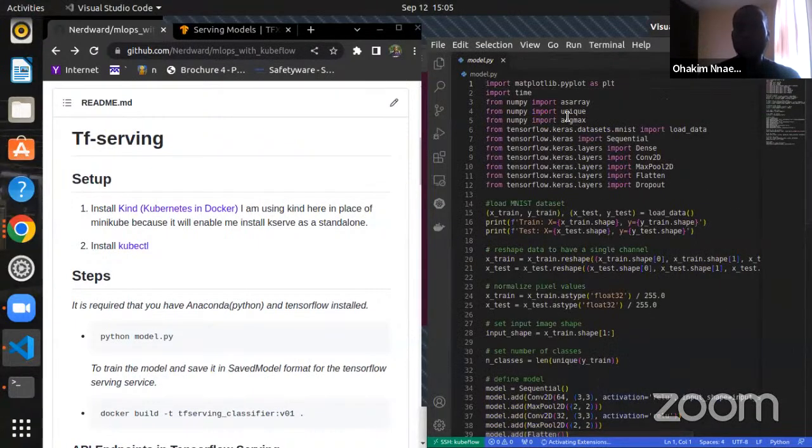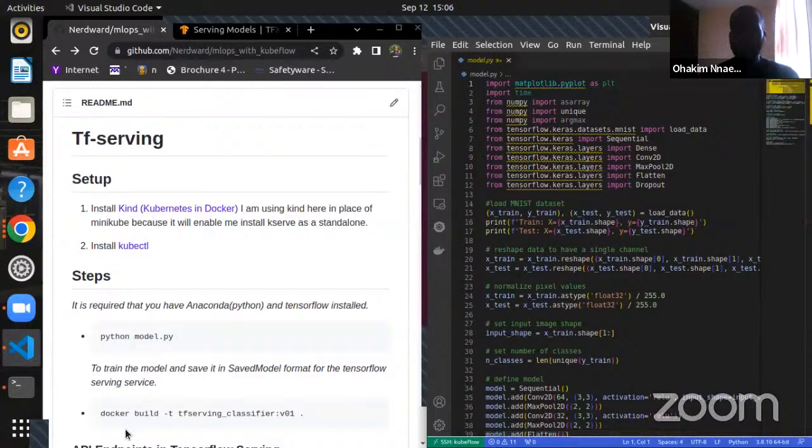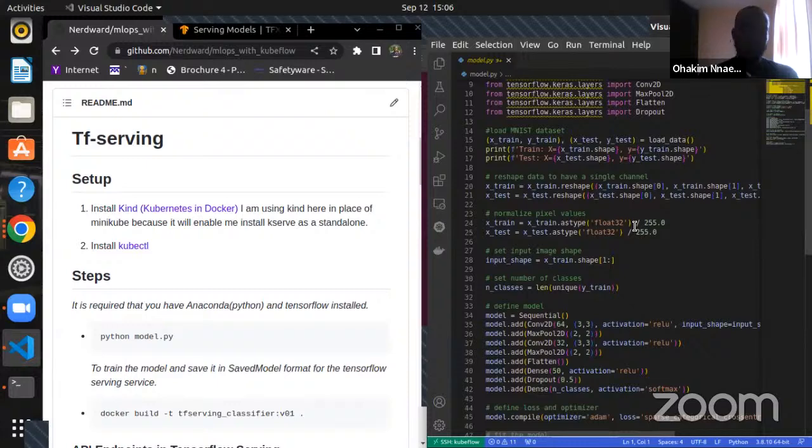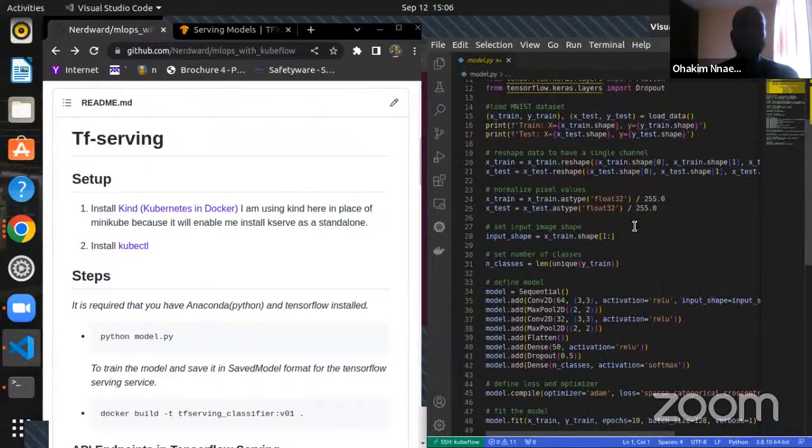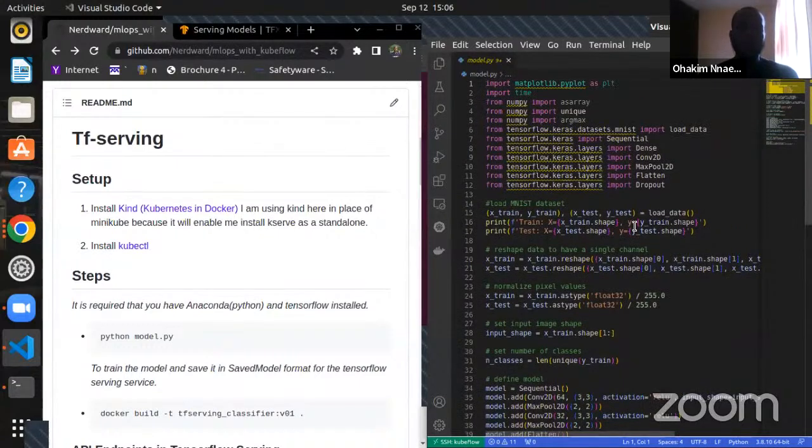So this script is for me to train a simple MNIST model. We want to deploy a model on TensorFlow Serving, and only TensorFlow models are accepted. Right now I want to deploy this model. It classifies the MNIST dataset. I hope you guys know what the MNIST dataset is. The MNIST dataset is basically numbers from 0 to 9. People went down and wrote numbers 0 to 9.